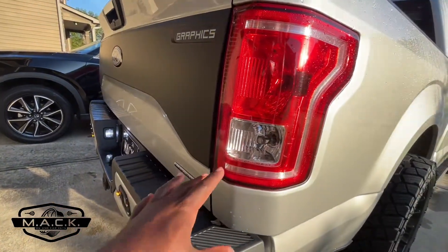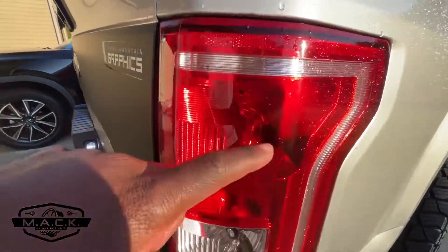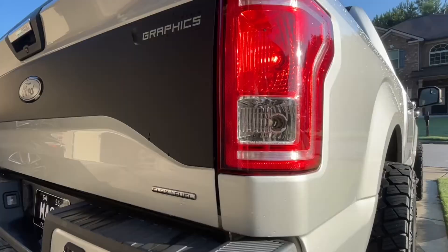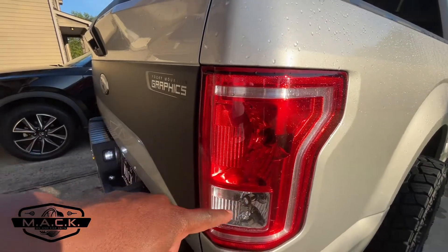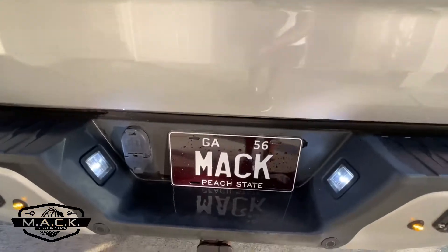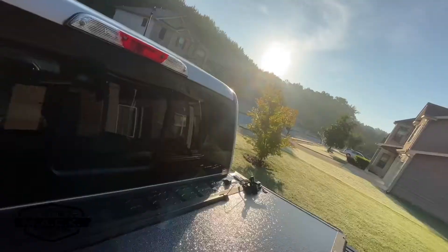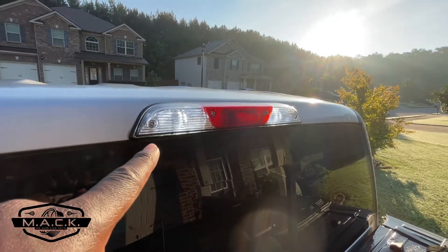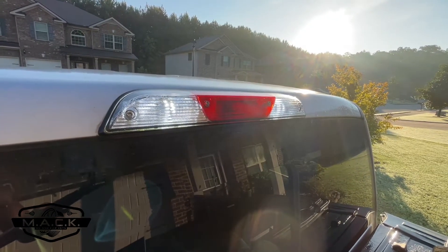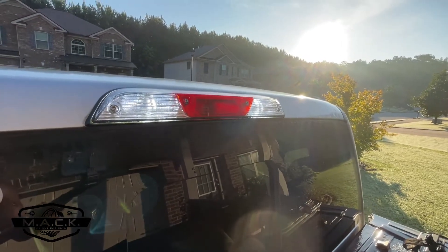They're so bright that I don't actually need the extra reverse lights anymore, but you know — the more light the better. If you look in here, the brake light and turn signal is still a halogen bulb. I haven't changed that out yet; I was also worried about hyper flash, but I do have plans to change those out to LEDs at some point. Now these cargo bed lights are also LEDs — what's great about these is they match the license plate lights perfectly, same bright white color, and they give better visibility when you need a little lighting in the cargo bed at nighttime.